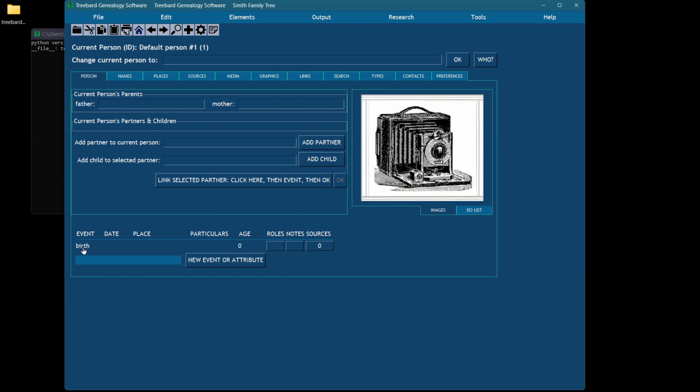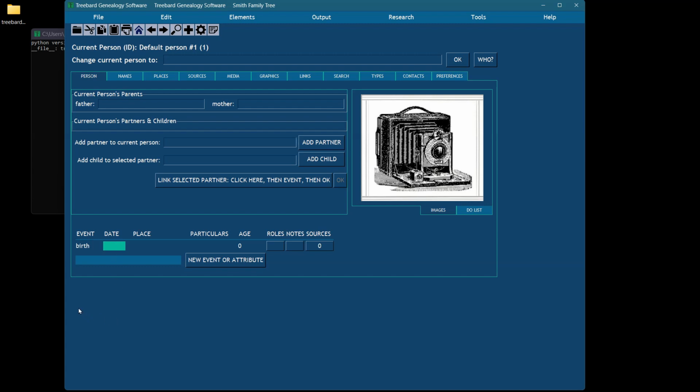Down here we're going to have all his events and attributes. We don't separate them. We call them all events in this table, and there's no reason to separate them. If you put a date on it, it's going to be at the top of the table, sorted by date. If you don't put a date on it, it's going to be at the bottom of the table, alphabetically by the attribute name. With the exception of birth and death, birth is always going to be at the top, even if it has a weird date on it.